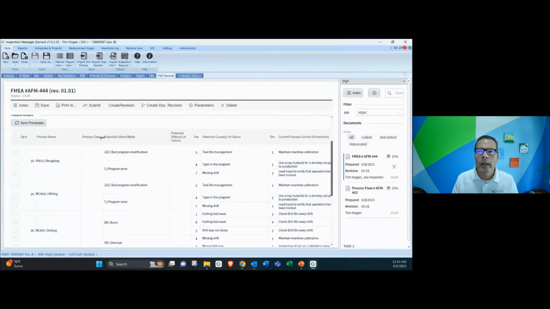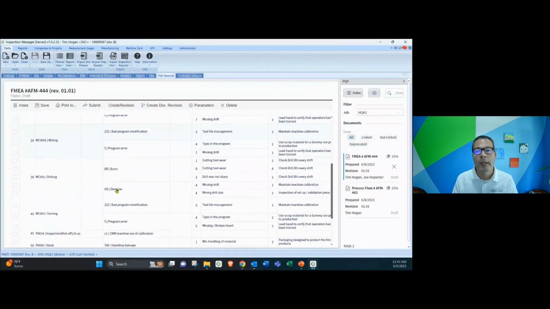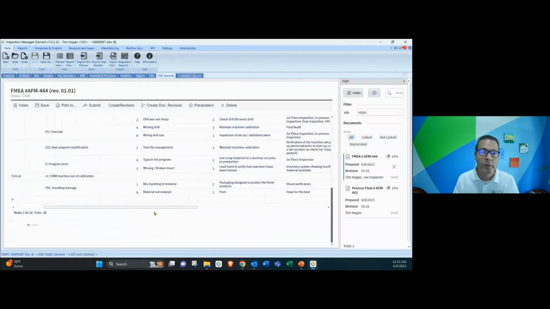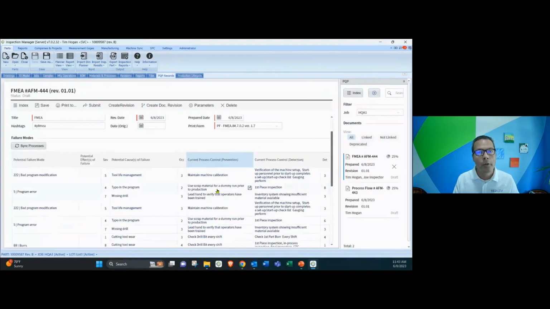Okay, so what are we looking at here? We're looking at our automatically generated PFMEA. Now, this is the standard AIAG format. There are really three different formats for the FMEA: the characteristic driven one that's getting more popular in aerospace, and I think it is VDA for automotive. So we're eventually going to support all of those. Currently, it's the AIAG only for the severity, occurrence, and detection, which is still the most widely used, to be honest. But the other ones are going to be supported either by the end of this year or next year. It is on our roadmap.